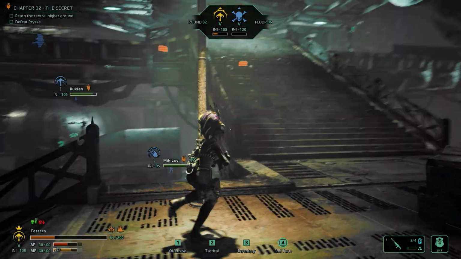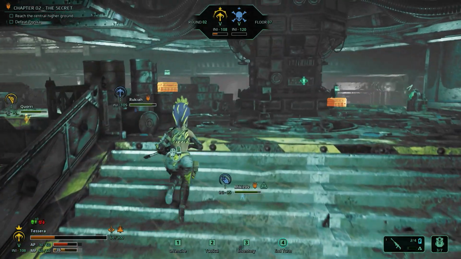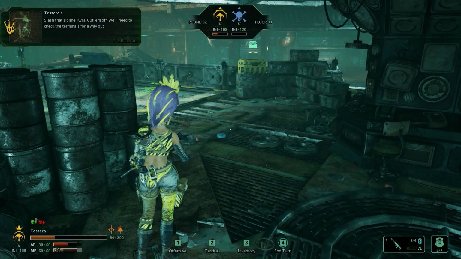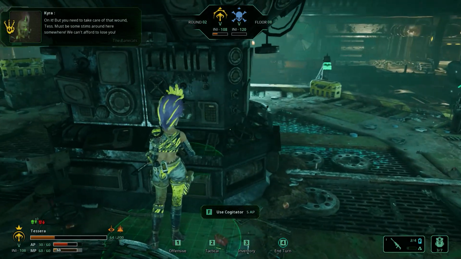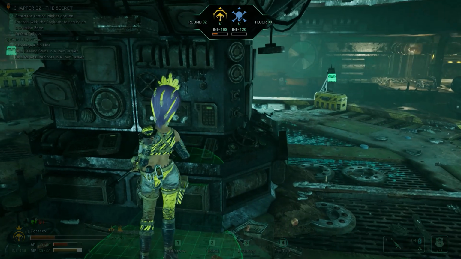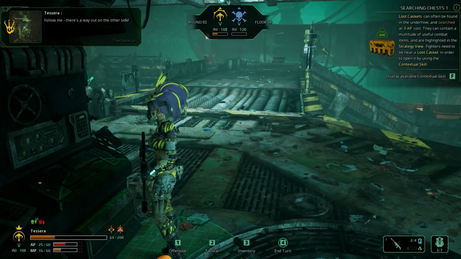Kira is there. I need to go up here to have a visual. Slash that zipline, Kira. Cut them off. We'll need to check the terminals for a way out. On it. But you need to take care of that wound test. Must be some stims around here somewhere. We can't afford to lose you. Follow me. There's a way out on the other side.